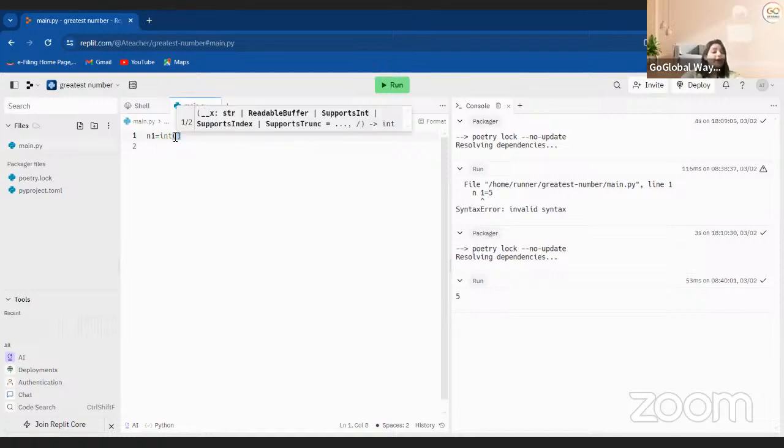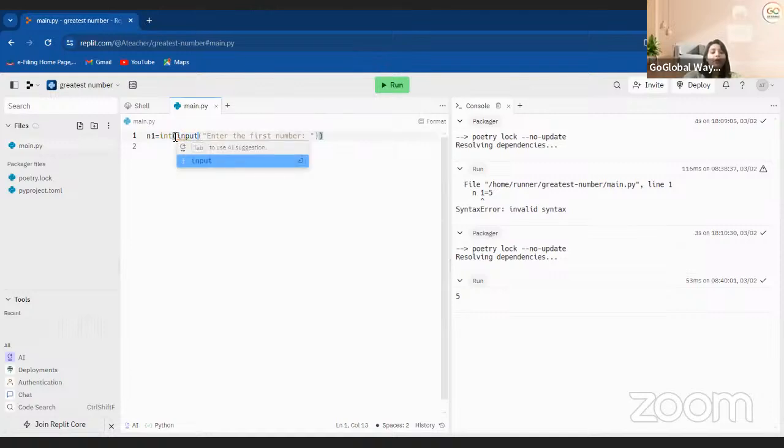I will put a round bracket and I will write input. Again, I will put a round bracket. Here I am going to put the quotation symbol. The quotation mark will indicate a string. So the string will display onto the screen for the user, so that the user can understand what I'm actually asking for. Okay. So it will be like enter the first number.